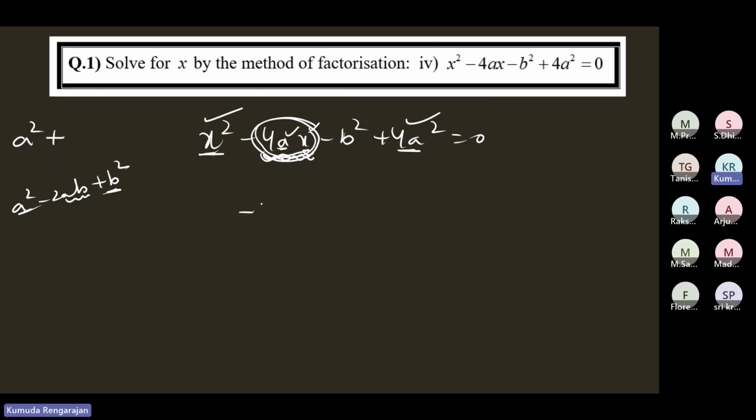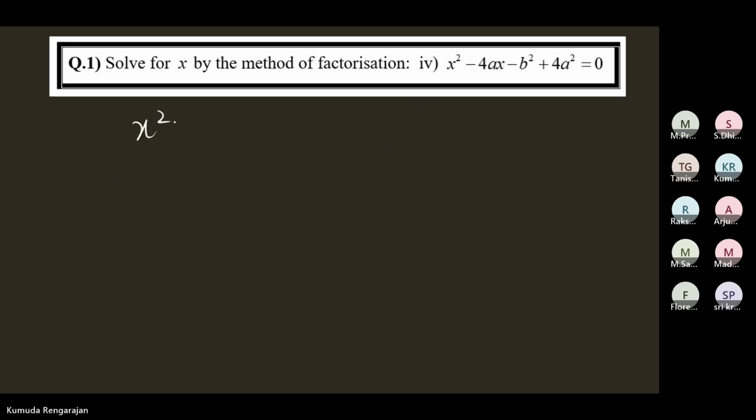In the same way, the middle term is minus 4ax. It has a and x. So the extreme terms must have an x square and an a square. Some x square and some a square. X square is here and then you have this 4a square here. So this middle term gives us the clue that this has to be grouped with one x square and an a square term.